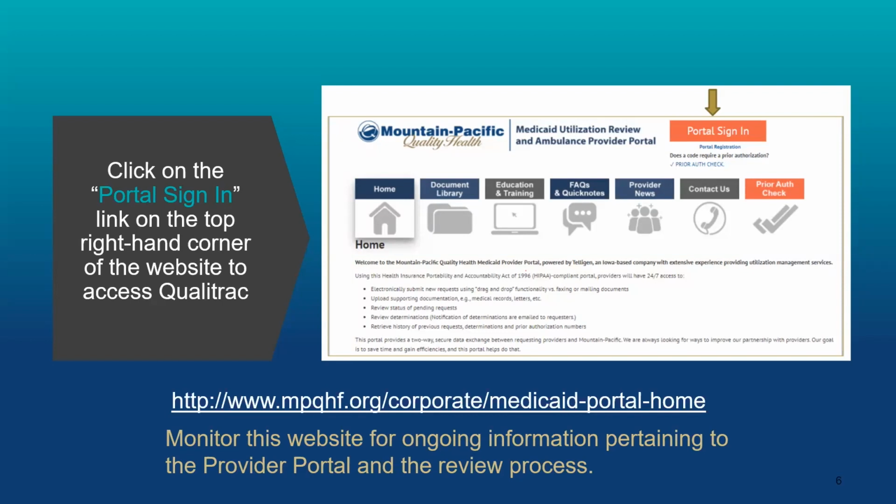The portal sign-in is here. The portal registration link is there. The document library, there's just some different user guides and things like that that are out there. The education and training, that is the tab where you will find that May of 2022 training that we have already completed. So you'll want to go to that education and training tab to find the authorized official information.